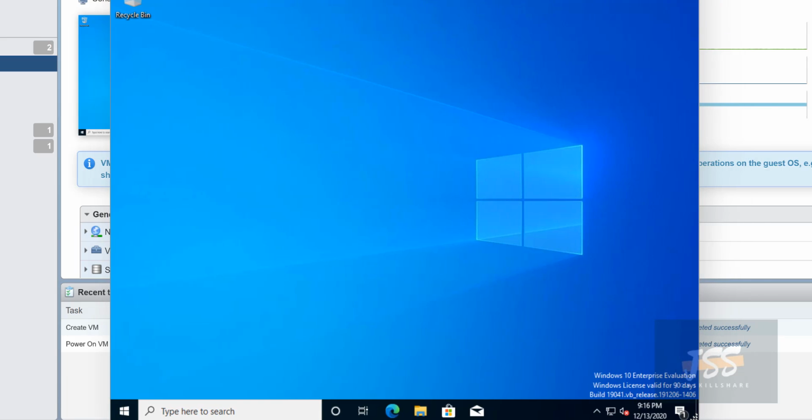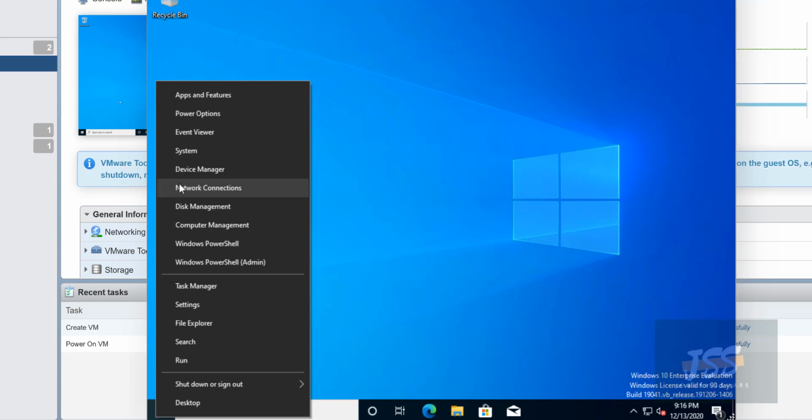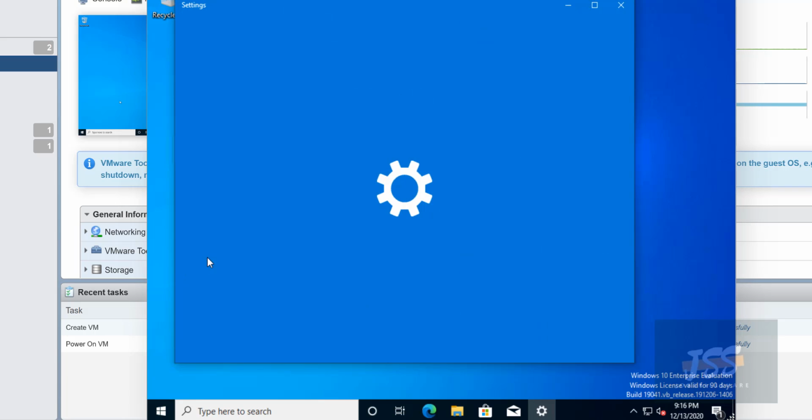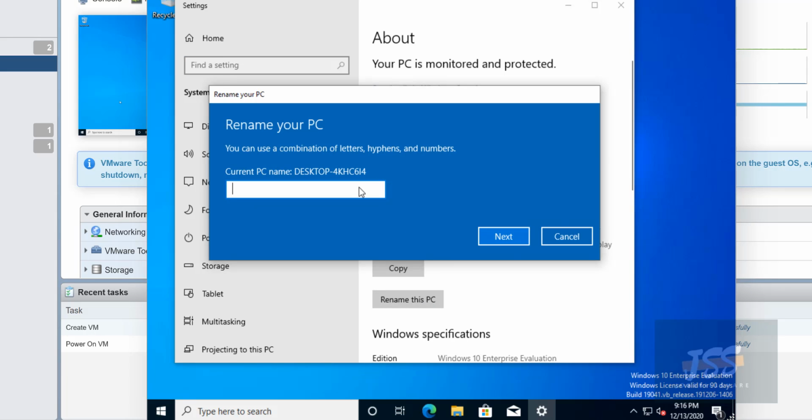That's something you should be learning from that type of courses. Okay, so now that we have a machine right here, did this name carry over? I can tell you no, because like I said from the first example, it does not carry over from your virtual environment. You need to go inside the machine and change this name. So we're going to rename this machine, and we're going to say helpdesk. Now we're going to click next and restart this machine again.